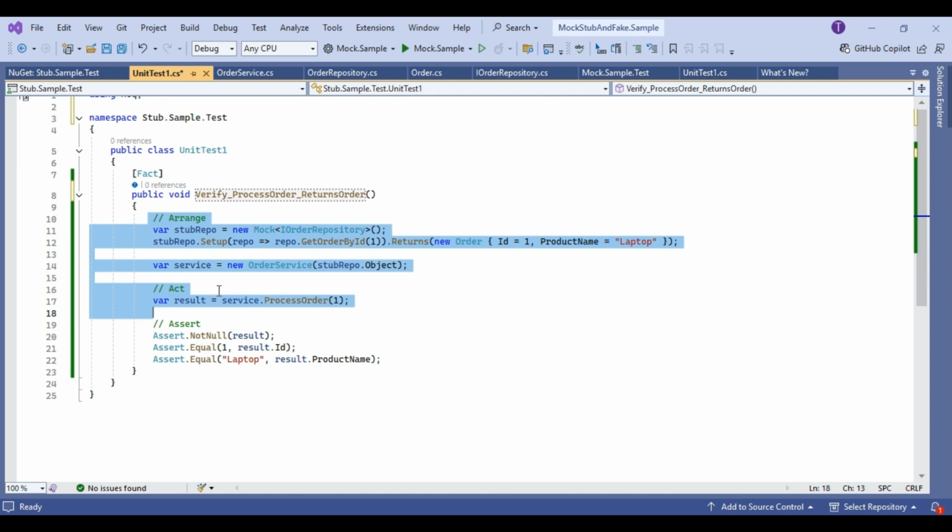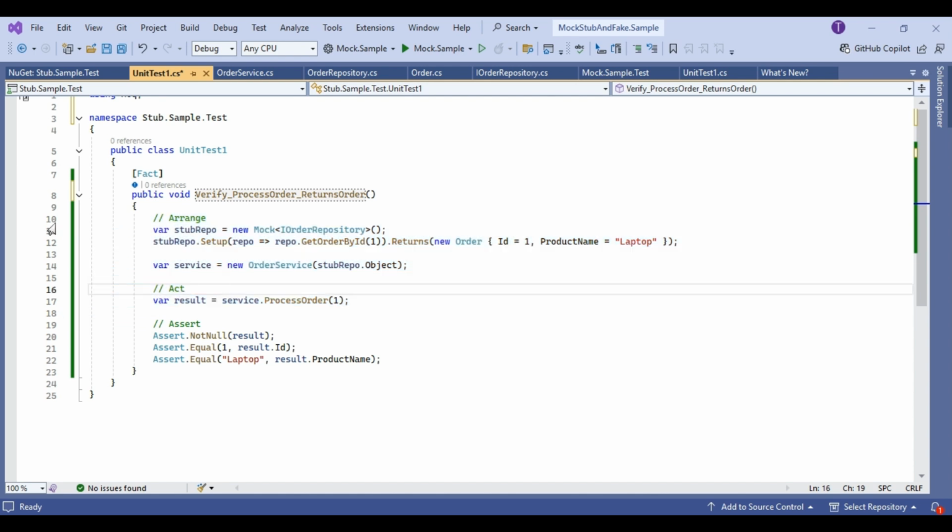Basically it's the 3A model for unit tests, in another video, but let's consider here in the arrange section what we have: we have mocked the IOrderRepository. Why do we mock the IOrderRepository? Because IOrderRepository is injected into the OrderService.